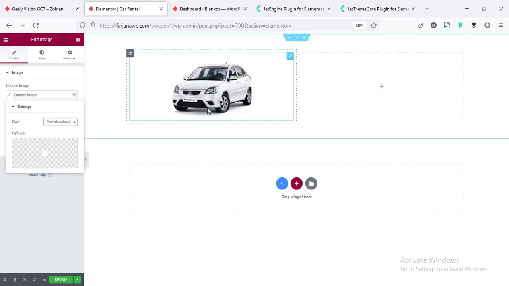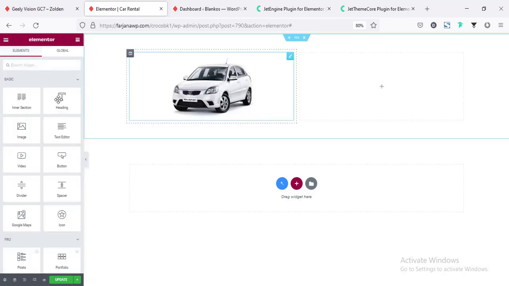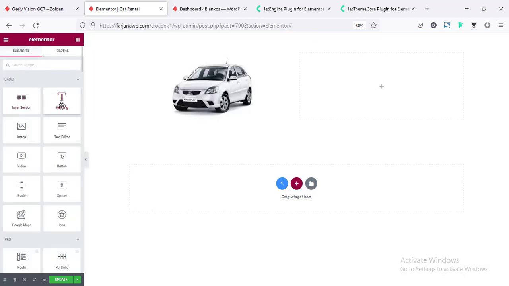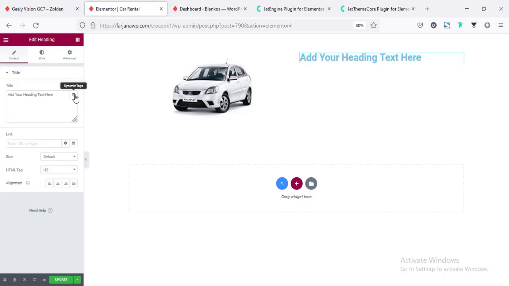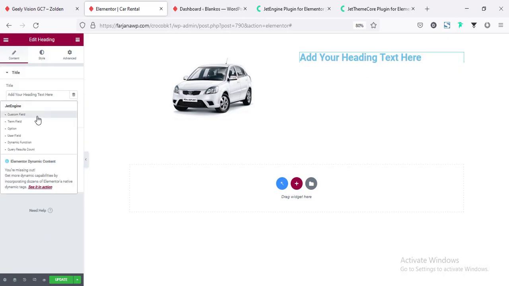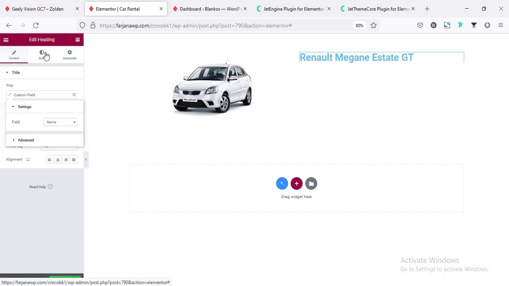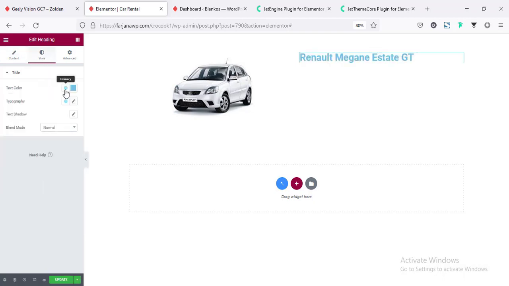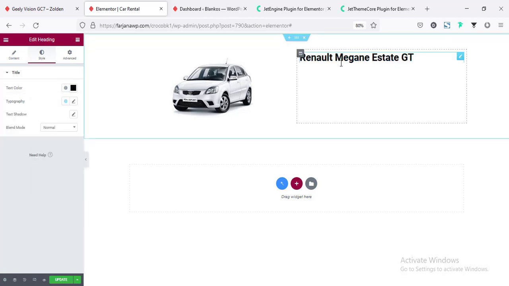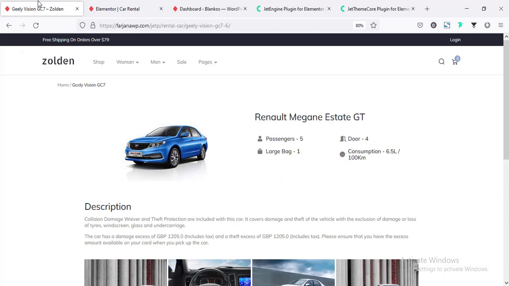So here is showing the car image, and on the right side we need the name, so we can take the heading, and now making it to dynamic, custom field, field type, I'm selecting the car rental name, and from style tab I'm going to add the text color to black, and font style for now I'm leaving it.